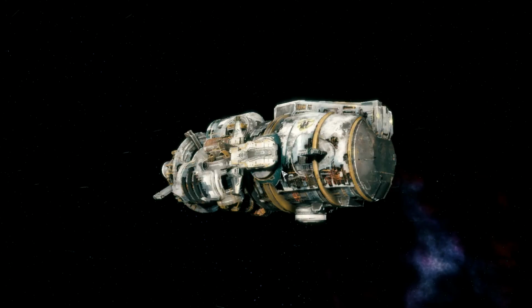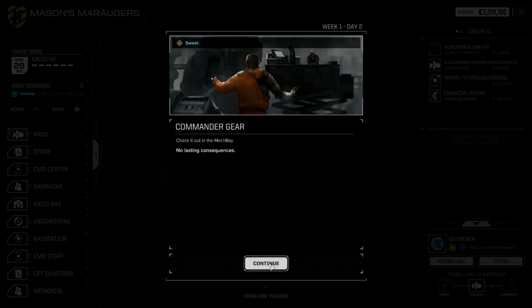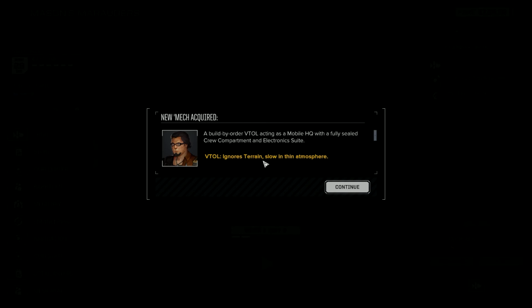Now, you remember in the setup, I took away the... Yep. Nice. Hey, boss. We've unpacked your stash. This AWACS should really help you get the company off the ground. Sweet. Nice. Commander gear. Ready to fight, Commander. A built-order VTOL acting as a mobile HQ with a fully sealed crew compartment and electronic suite. VTOLs ignore terrain as they're slow and thin atmosphere.